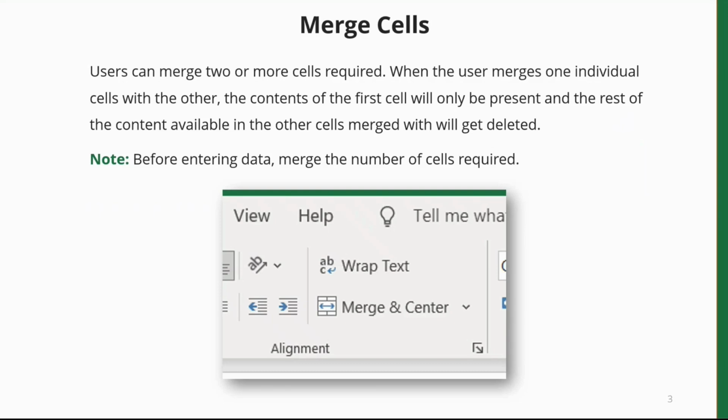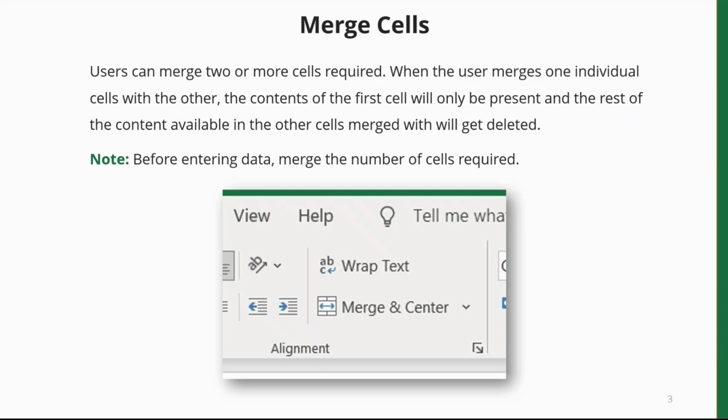Now, let's say you have got a lot of information in your cells, but you've decided to merge the right-hand cell with the left-hand cell. You will only have the information of the left-hand cell, and the rest of the content gets deleted. Here is something you should take note of and be careful about. Think about merging before you start entering the data.